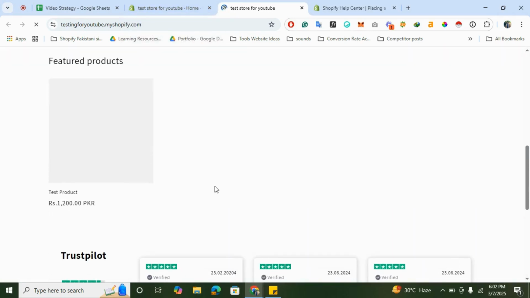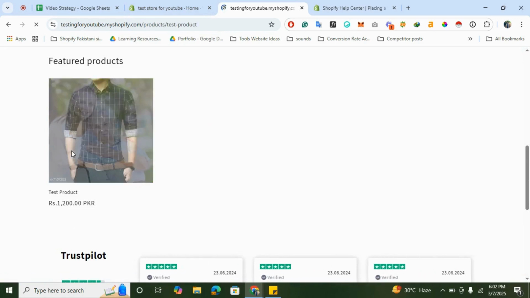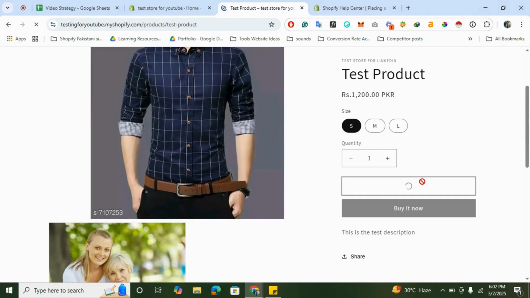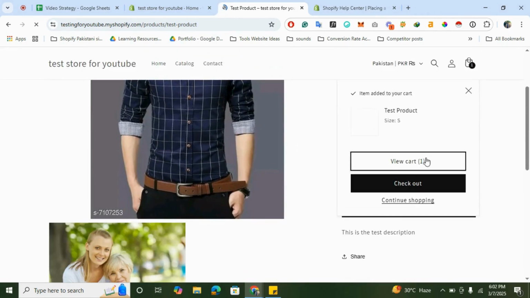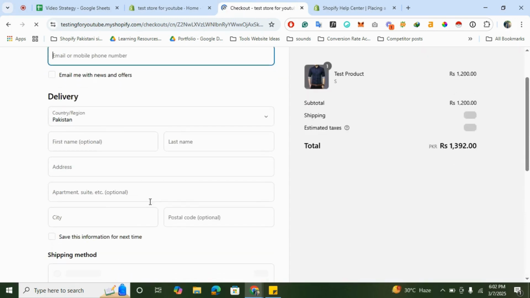So if I go to my online store and try to purchase a product, I can enter the details and it will be a test order. This is just a sample product I activated. I add to cart and check out directly because I'm just testing. I don't want to get involved with all of the other stuff.